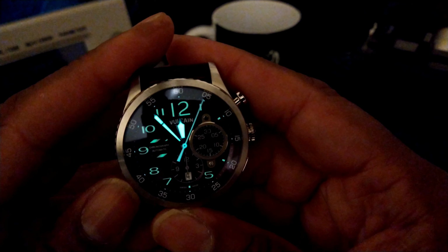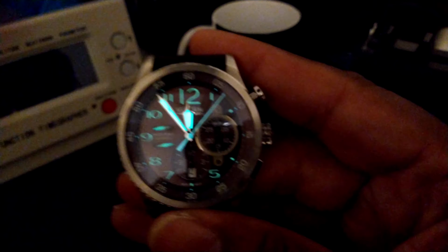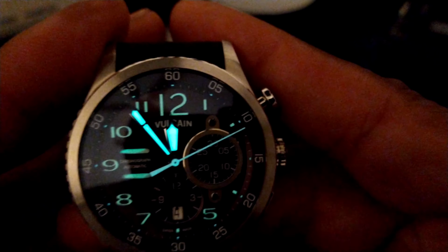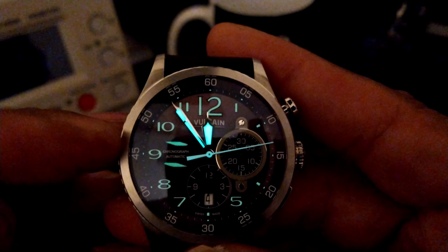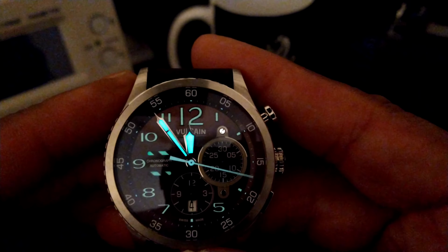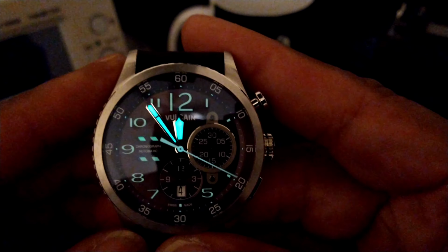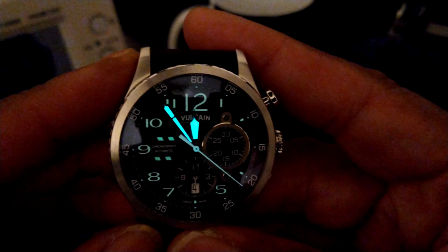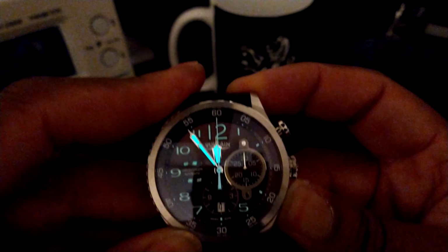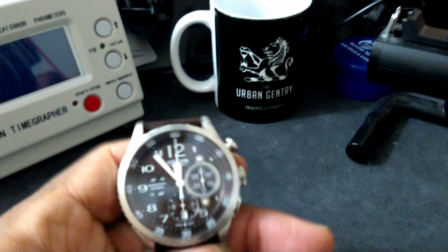You see that second hand? You got a fully loomed second hand. That's not something that you really see. And also, the running seconds, that's also fully loomed too. So I just thought that was interesting and really nice looking, that you get a fully loomed second hand.